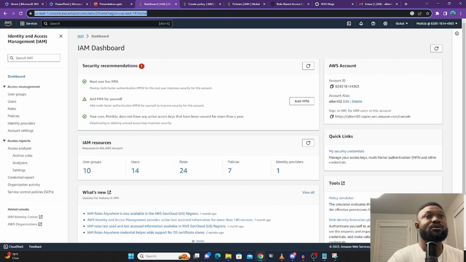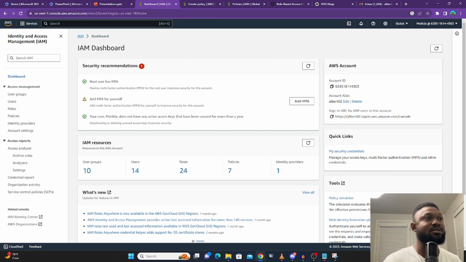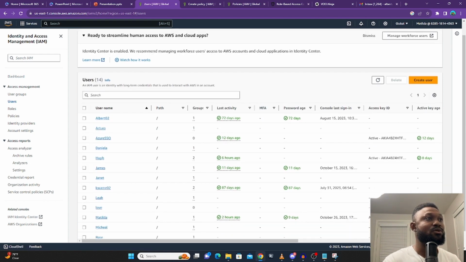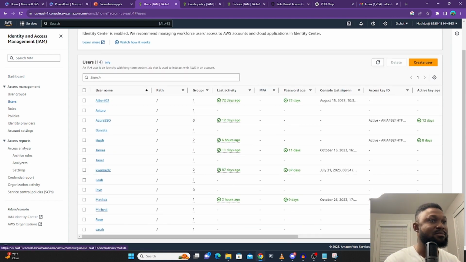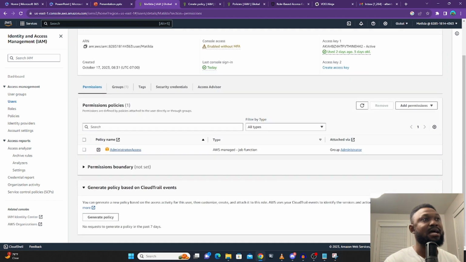All right. So when you look here, this is my IAM dashboard. I'm using the Matilda account. When you come to the users here, I'm going to show you something right quick. You can see that Matilda is a user. Matilda has permissions, and here she has the administrator access.